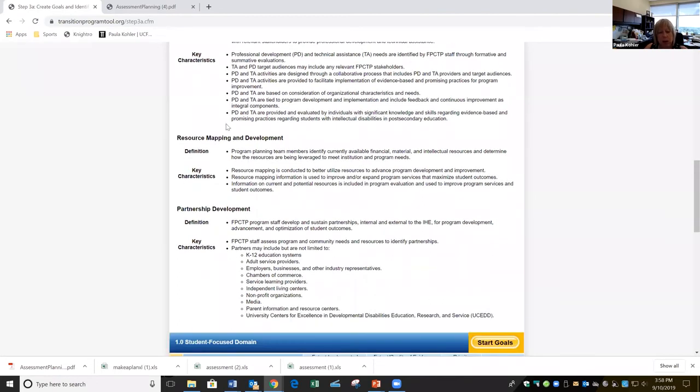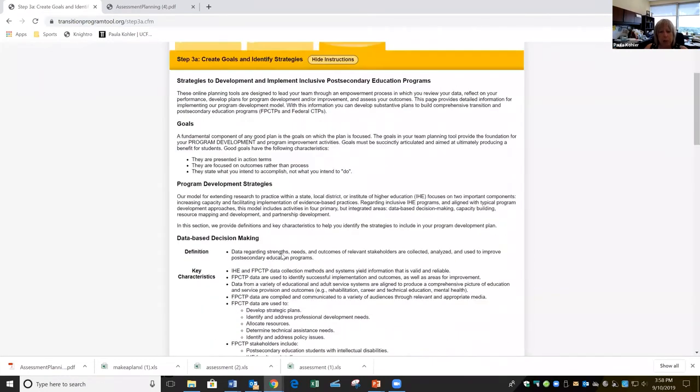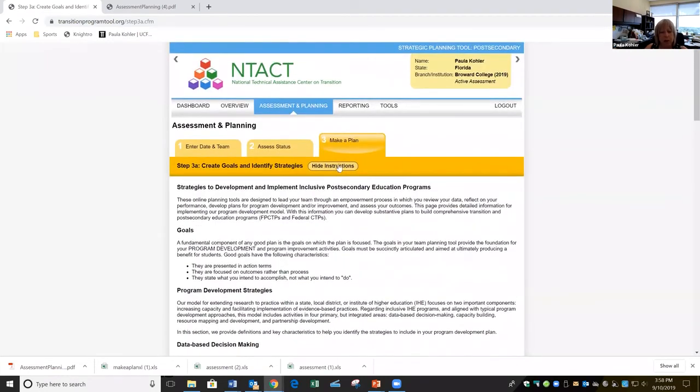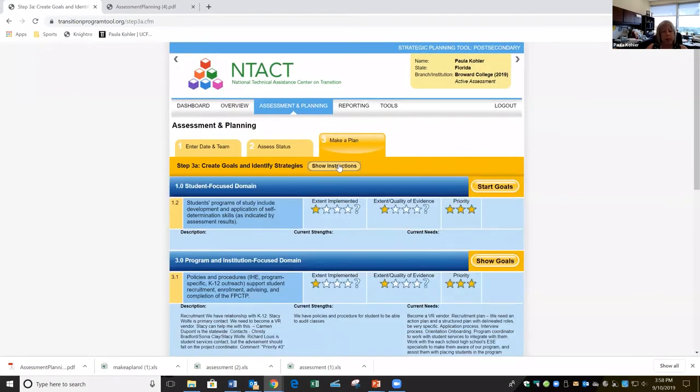So that's why resource mapping, when you think about your program development, you're going to look at what's out there, what you can tap into. And then in terms of partnership development, this would be a great example of a partnership, to work with their CIL to provide those services to their students. So that just lays out sort of what the key components are of those various strategies.